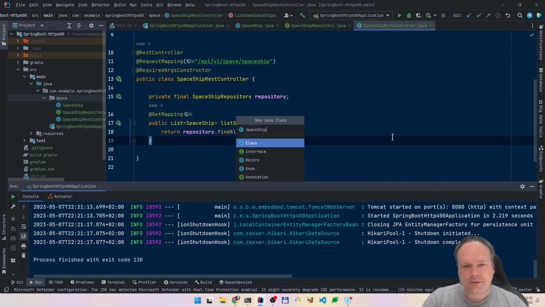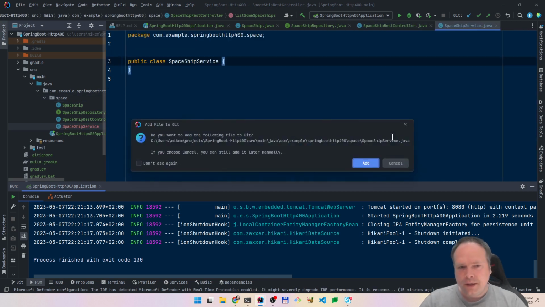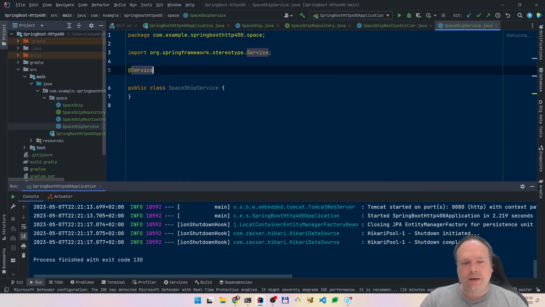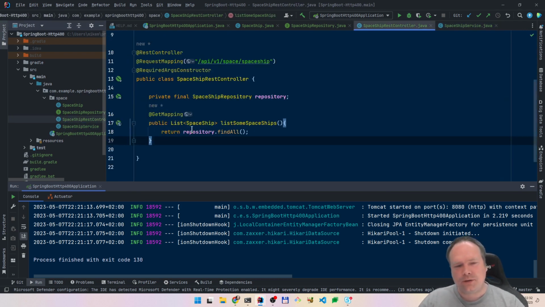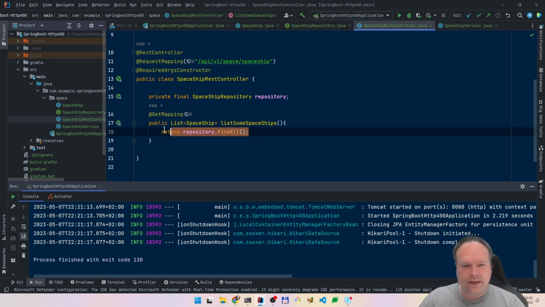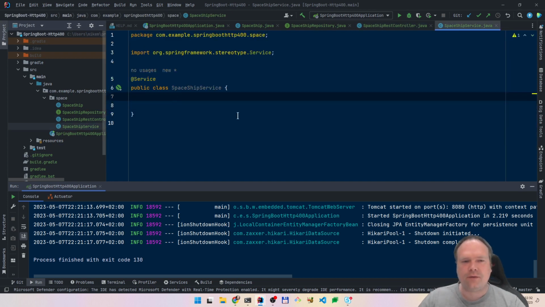So we will create a spaceship service. You should not have too much code in your controller. As soon as you see, okay, now my controller is getting more than half a page, then move some of it to the service layer. This is your engine room. It's greasy, it's ugly.